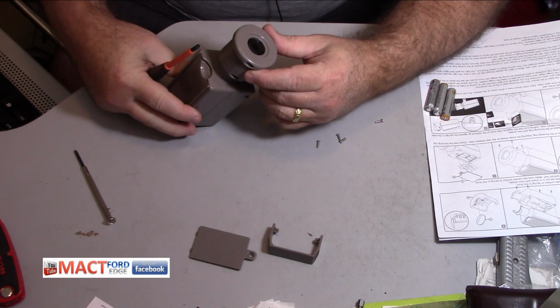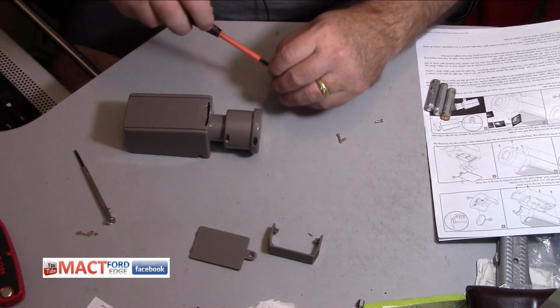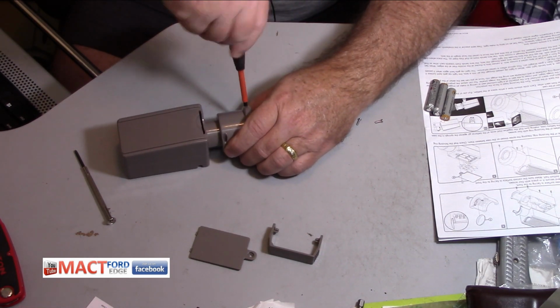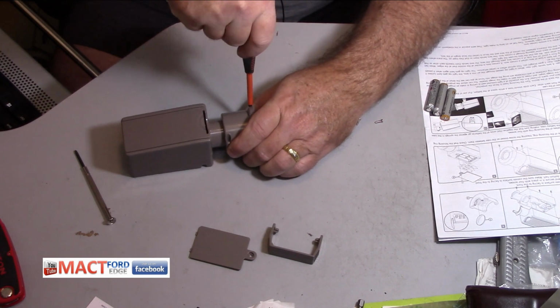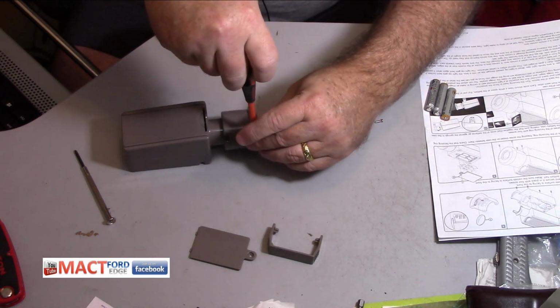Did we check to make sure the lens? Oh, the lens is right there. We did all right, didn't we? Always want to check what you're doing. Because if you don't check, what happens? It may be wrong. Well, we're going to get this. You know what? I hope it works. By the time we get all this together, we haven't checked the batteries or anything, but we're going to hope that it works, right?